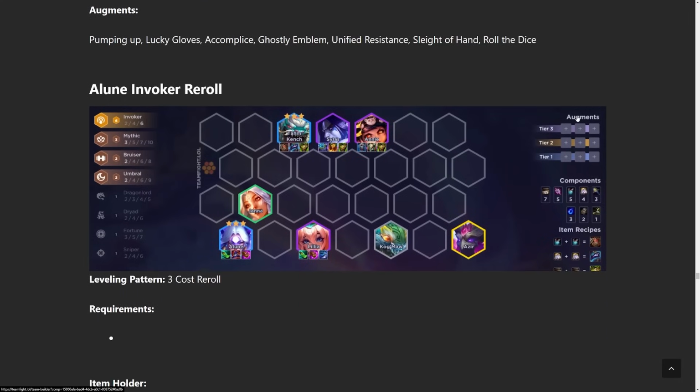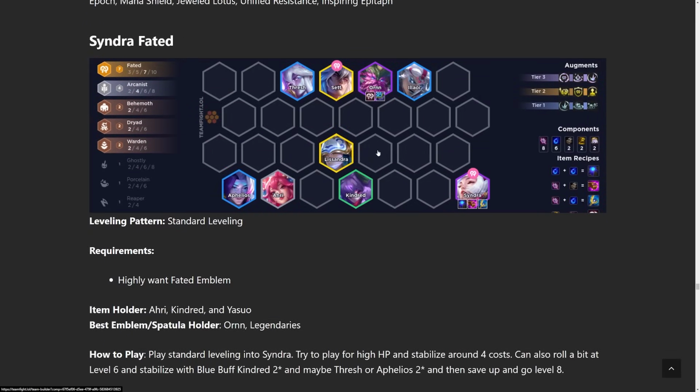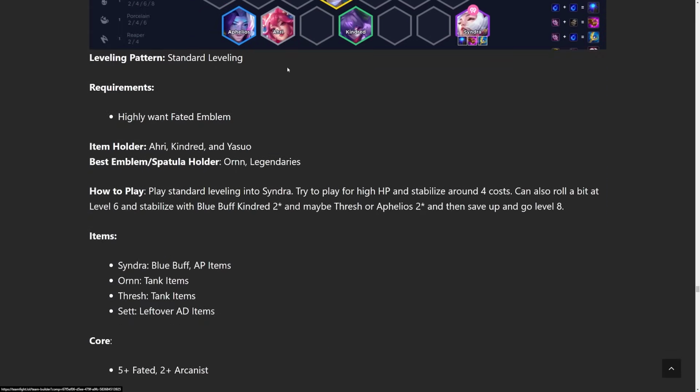Next build up we have is Alune Invoker reroll. There's better Alune builds in Umbral, so I would kind of skip this for now. Syndra Faded, better Syndra build, so I would also kind of skip this for now.